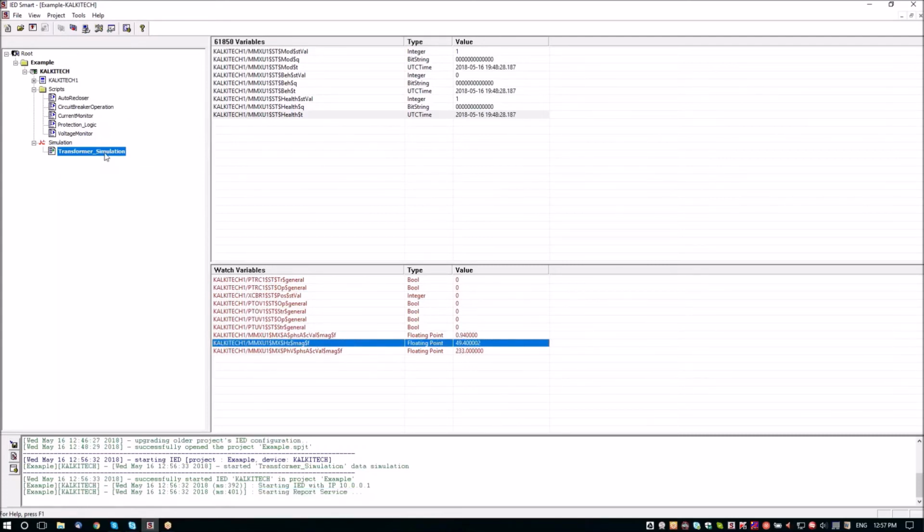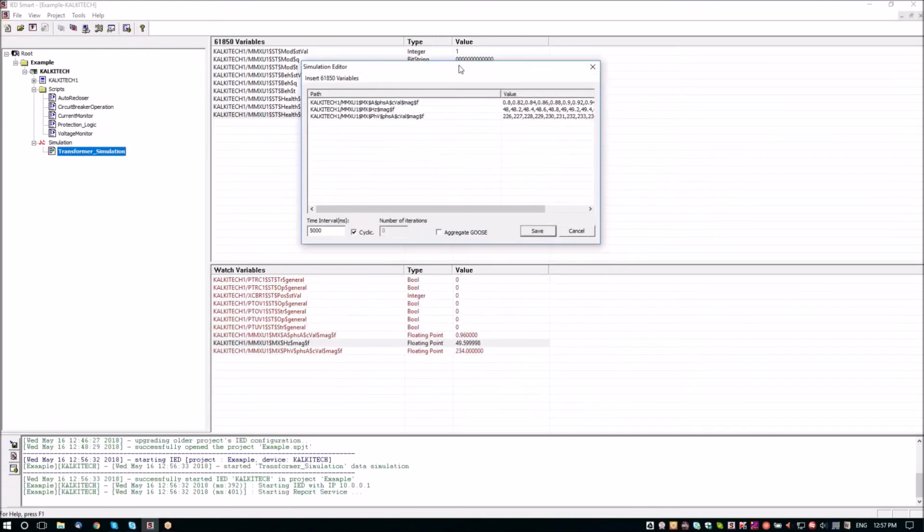These were the three values available under simulation. So the values are getting applied based on the inputs provided. These values are applied at a periodicity of 5 seconds. So it will be continuously simulated, and if a client is connected to this IED, those clients can receive reports with these data changes.